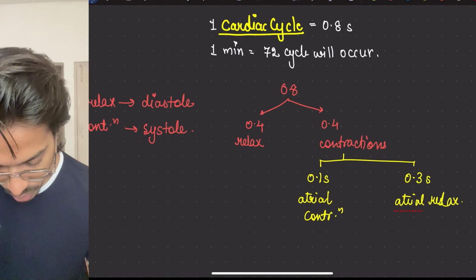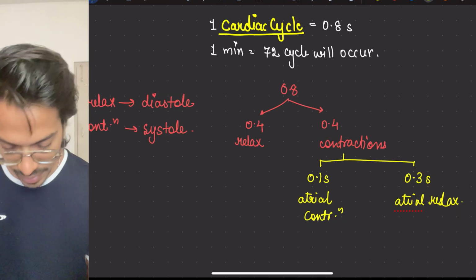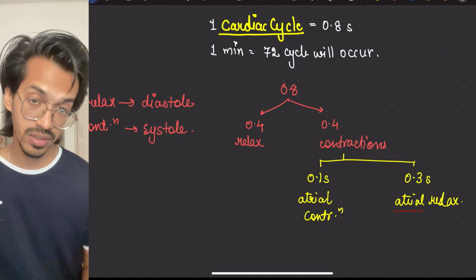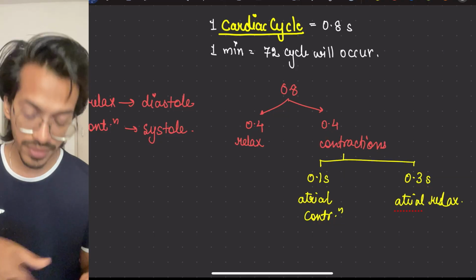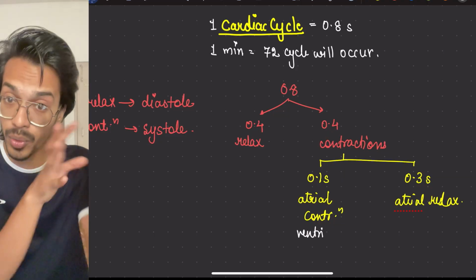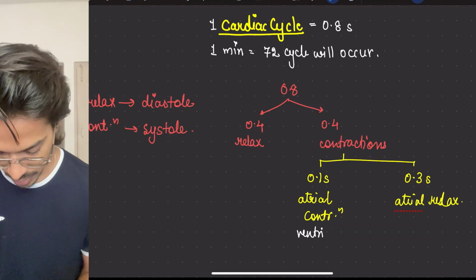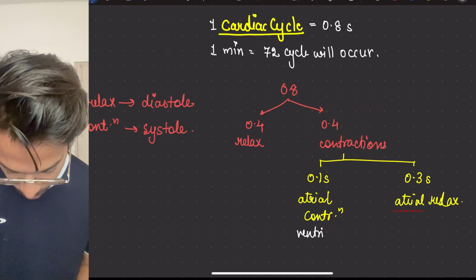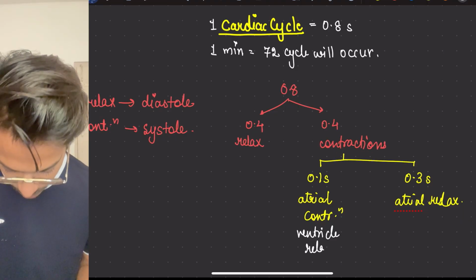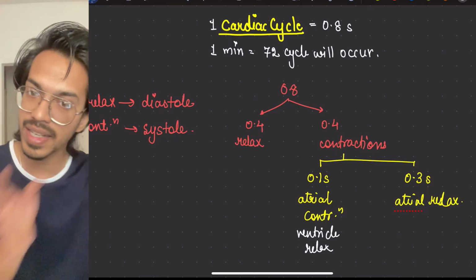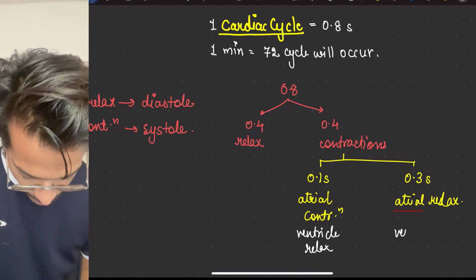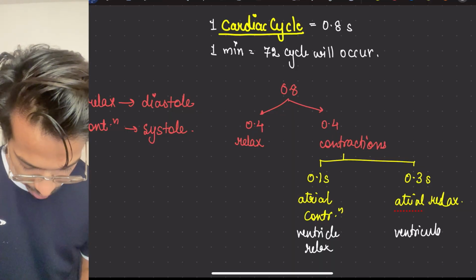Second point we have to understand is that if this is the case for the 0.1 second, then what is the rest of the thing? The ventricles of the heart. So over here, in this 0.1 second of this 0.4, the ventricles are relaxing, whereas in the 0.3 second when the atria are relaxing, the other part would be contracting. So here the ventricle contracts.